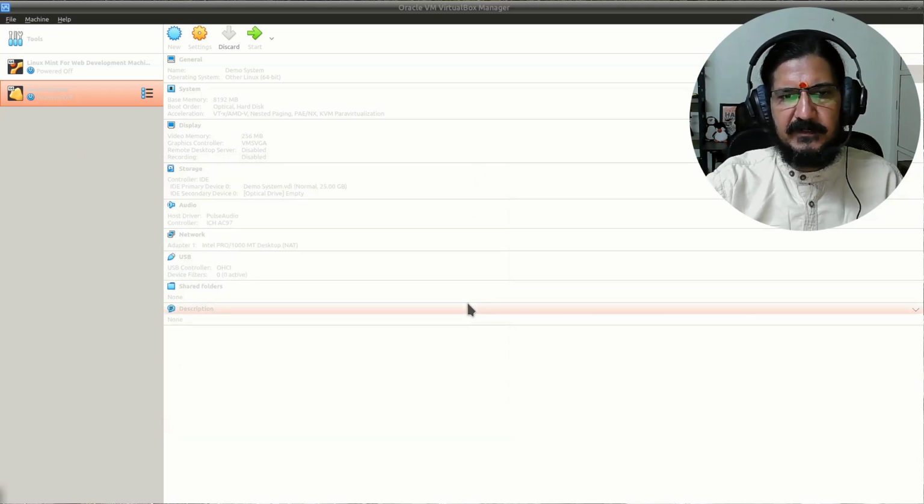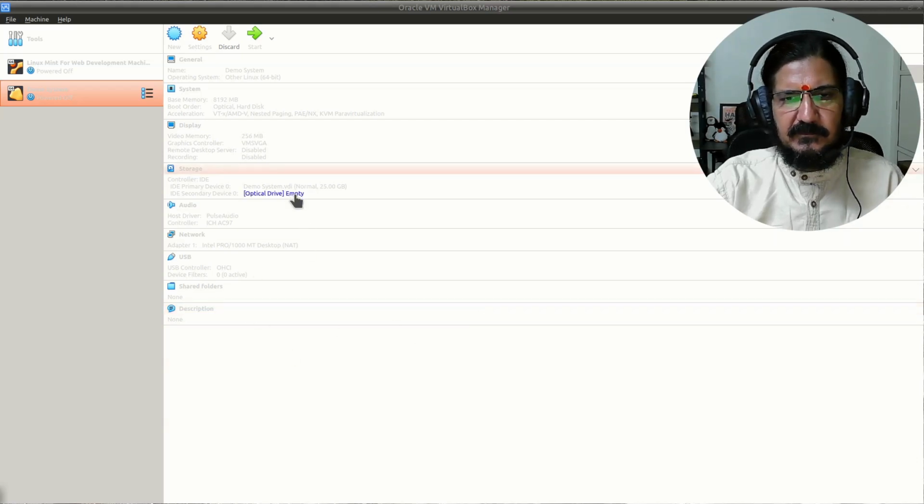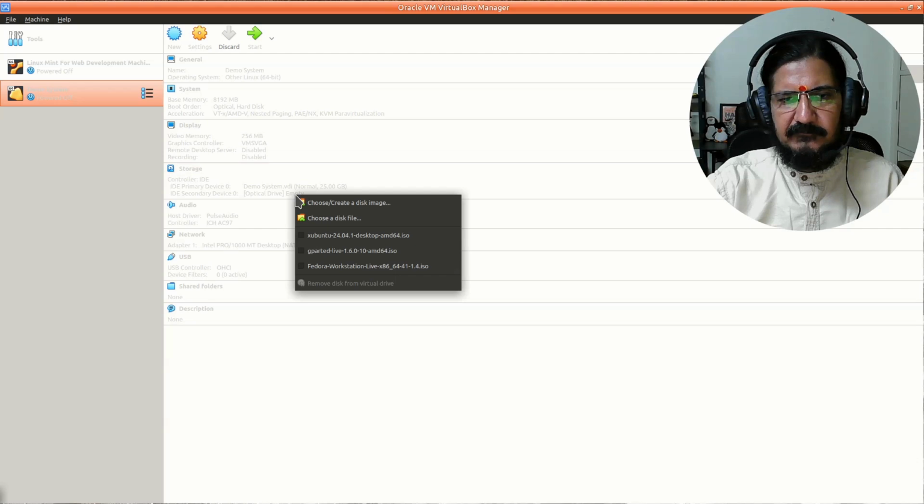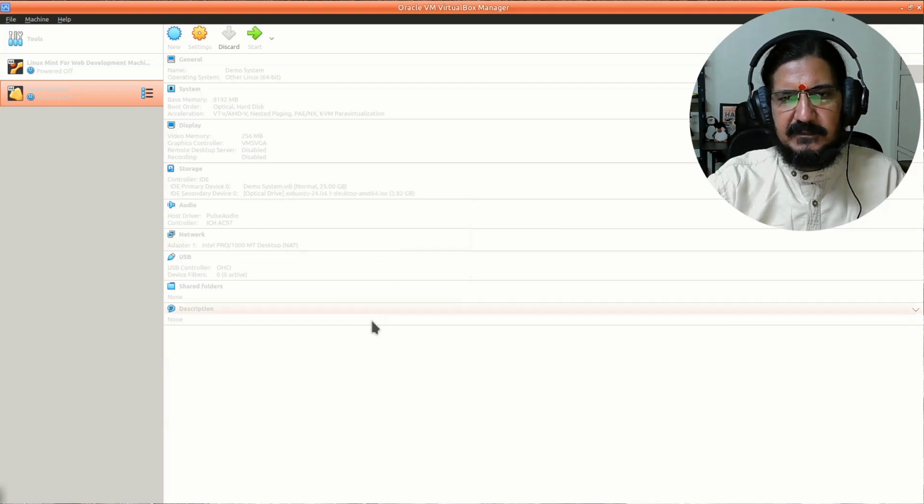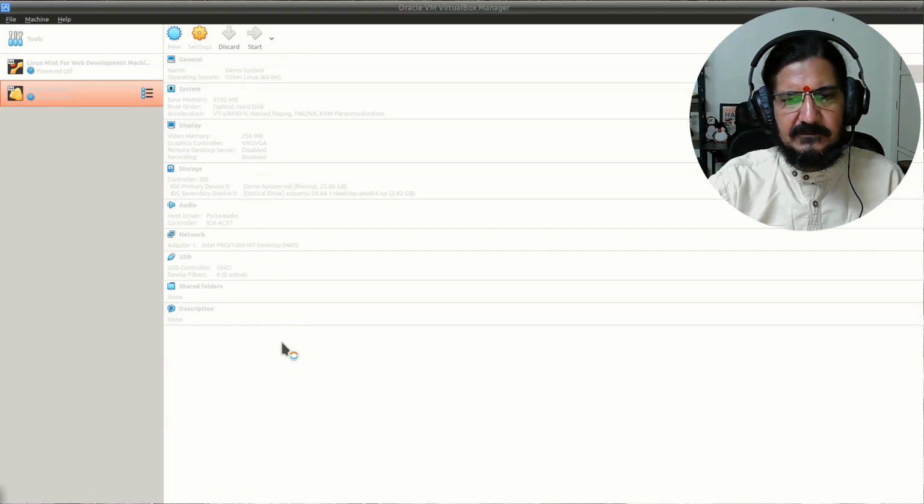Now what is to be done is that the basic things you already have. You probably downloaded the ISO image, you have created a virtual machine, or you have a real machine. If you have a real machine, you might have already created a pen drive. So what we are going to do is load our optical drive with the image. I have this Xubuntu image. You can either select it, or if it was used earlier, it will show up here. So I've selected the Xubuntu image, and I'm going to boot this system with Xubuntu.